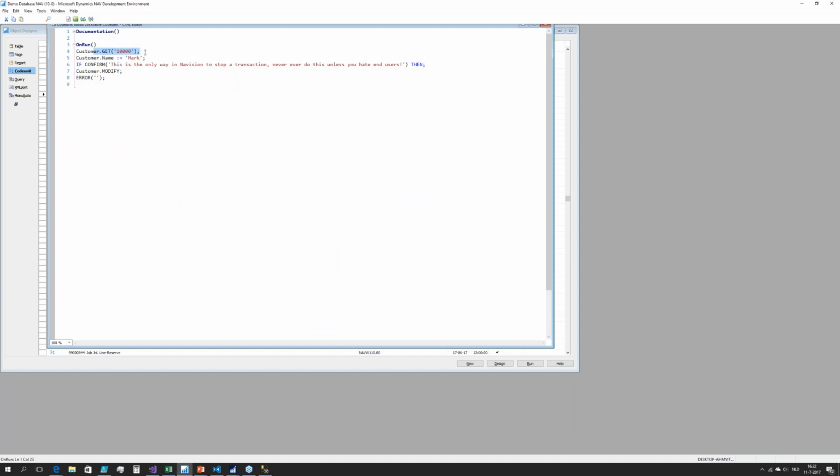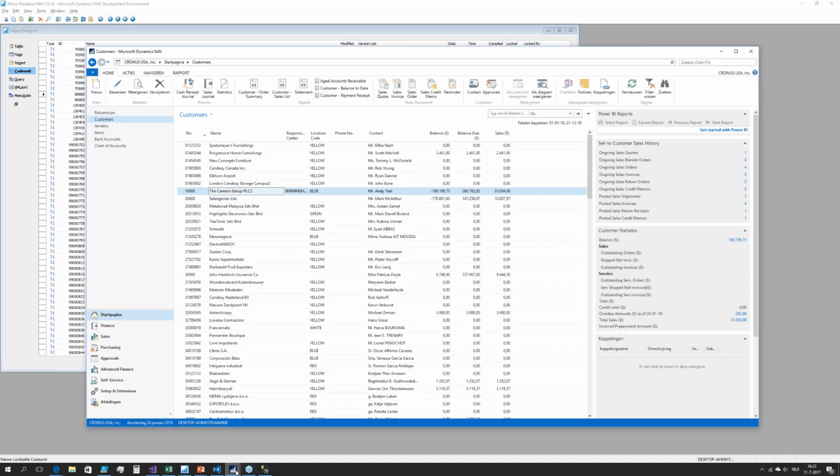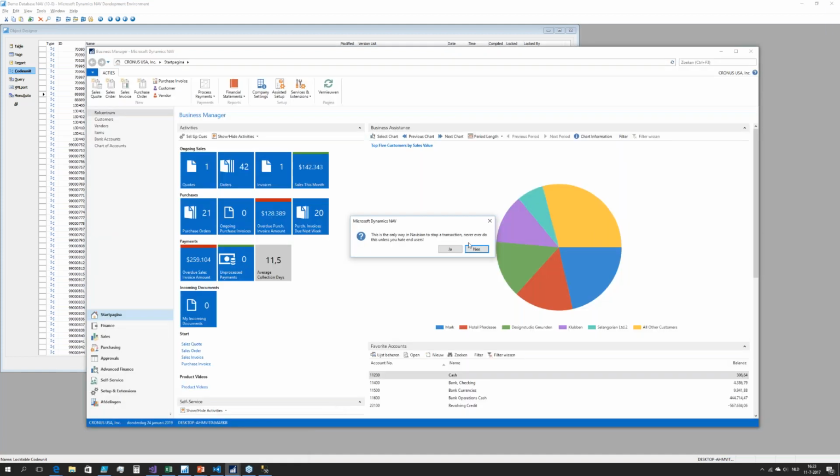How does Navision know which isolation level to use? The default isolation level is not using locks. The default isolation level is optimistic concurrency, right? So now I have actually changed the record. What happens now if I go back to this transaction? Now I get an error message that the record has been updated, and I have to refresh it, right?